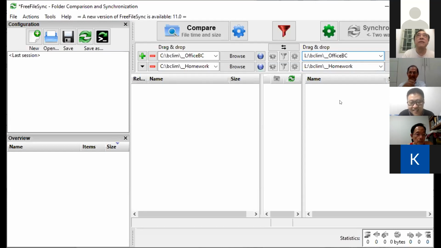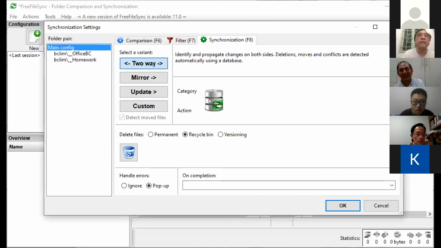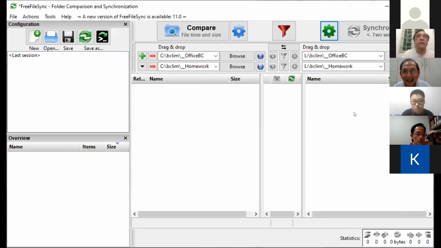Okay. So after this, we shall go for a short toilet break because the 40 minutes is going up already. Then after the break, we will explore the rest of this mirror update and custom. Okay, so the toilet break is very fast.